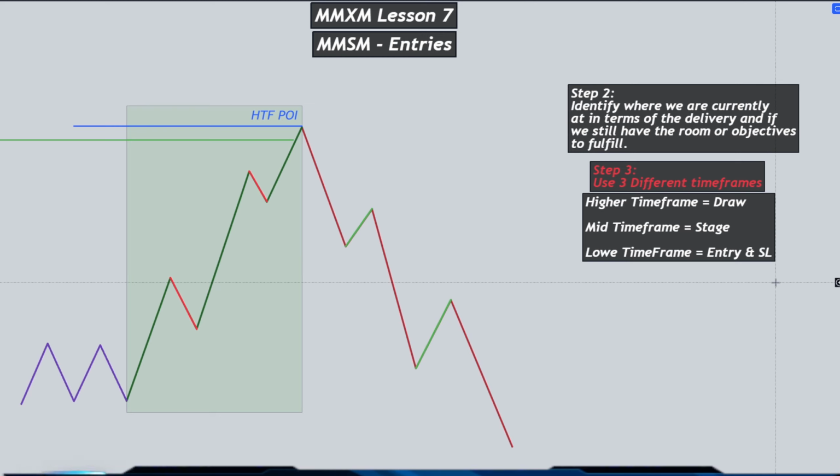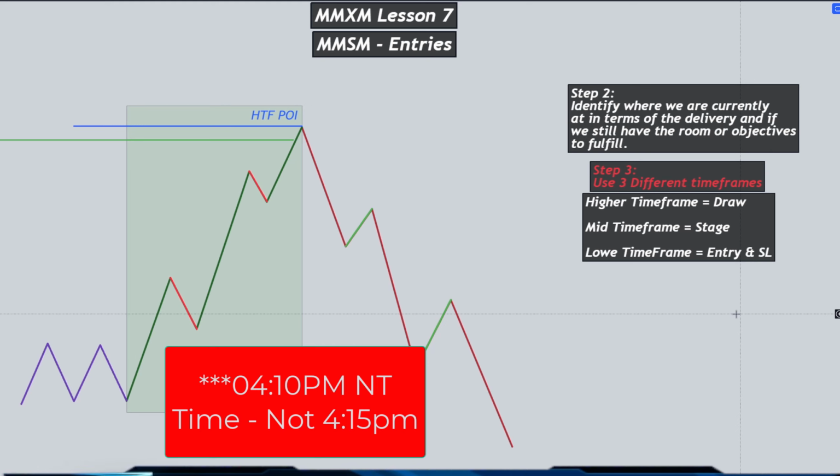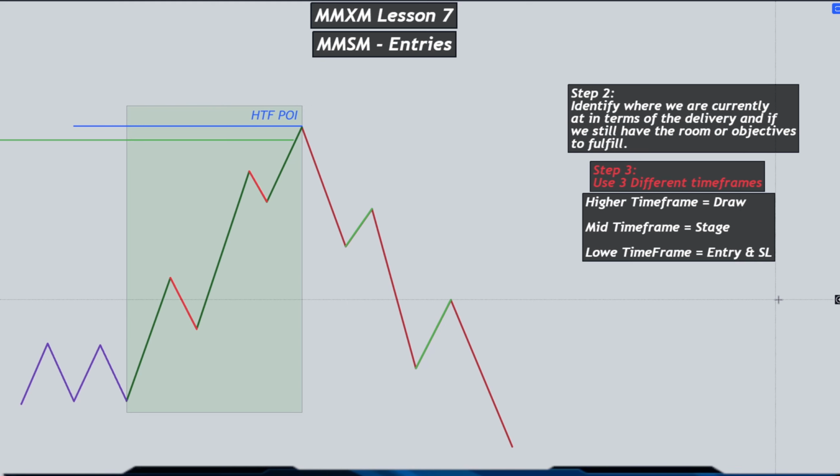For example, if you are trying to get funded or trade with Top Step or Apex, they will close your position at 4:15 p.m. New York time. So you cannot hold the trade until the next day or next session. It will close your position automatically at whatever profit or loss you are seeing. For that reason, I am a short term trader, or you can say a scalper. But it's completely up to you. Don't get influenced by what I just said.